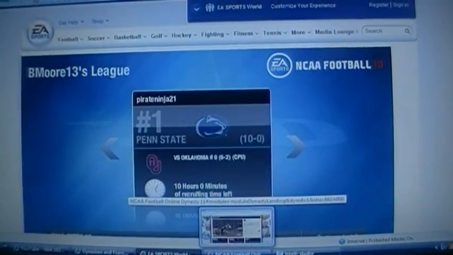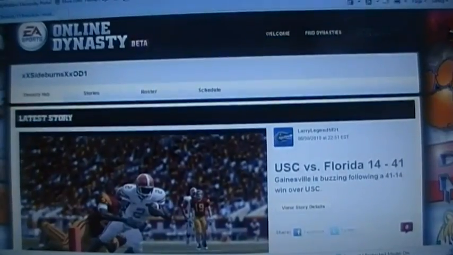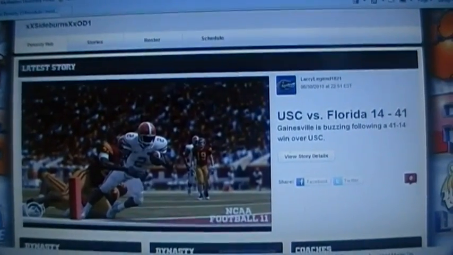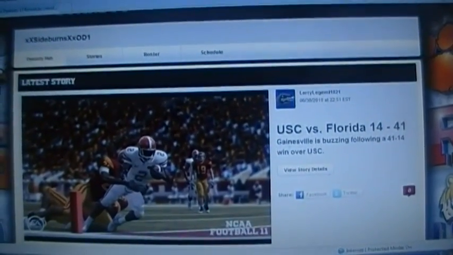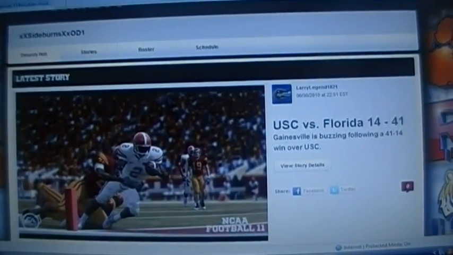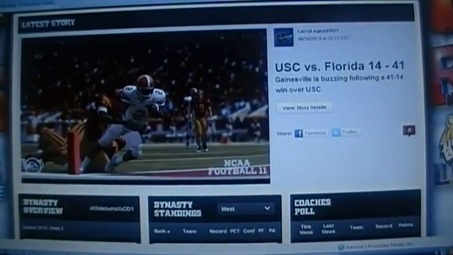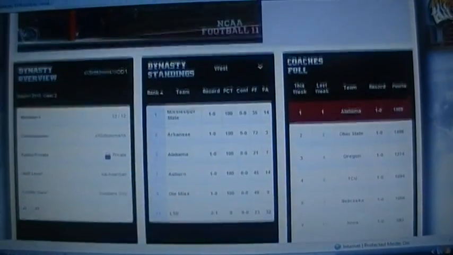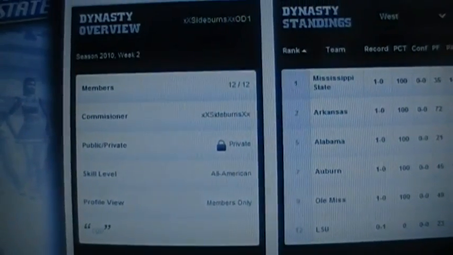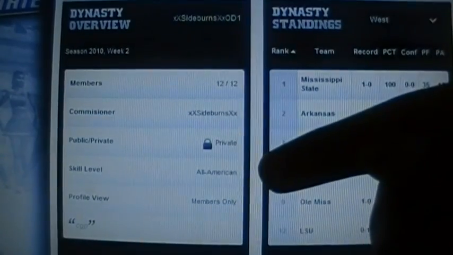Now let's go to NCAA 11. Right away you can see we have a picture on the front page, and this is not my dynasty, this is someone else's, but since it's open you can see what's going on in it. Right here on the front page you have USC versus Florida. 14-41 was the score. Gainesville is buzzing after a defeat. Then right here you have the dynasty overview: how many members, who's the commissioner, private, All-American, skill level, profile view, members only.